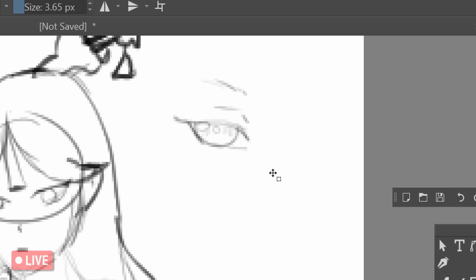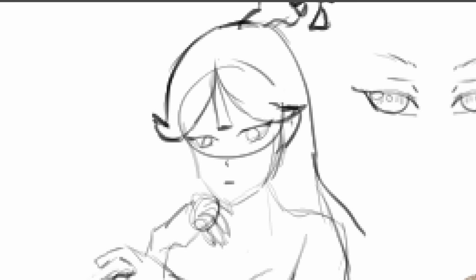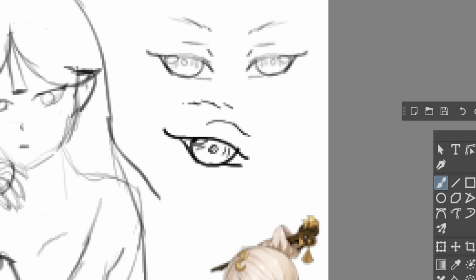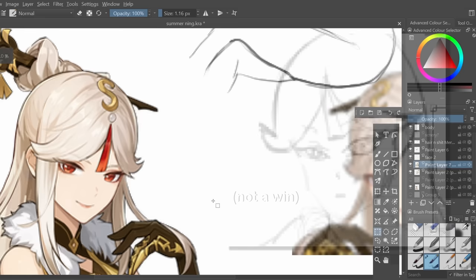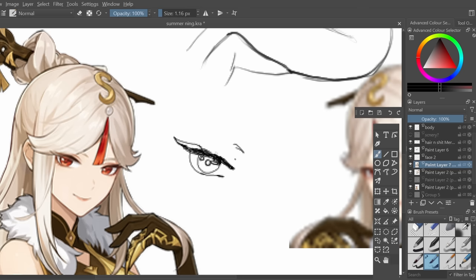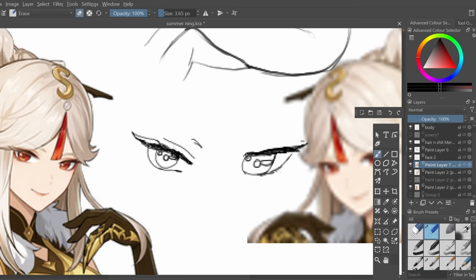I'm gonna be trying eyes for a while though, but I do need to get some lunch — so you take care of yourself too, go get a snack, go get a drink, and then let's keep making some eyes. Speaking of low resolution, the Ningguang I had imported and changed size multiple times became super pixelated. So I had to import a new one and decided to try these eyes I drew on Ningguang's face, but it looked incredibly creepy. So I decided to just import a new one and try to draw Ningguang's face, essentially. Trial and error — eyes are so difficult, there are so many small details. When I look at them now, they actually look pretty okay, except for that right one. I don't know where the eyebrow's going, but I think it's going back to Lewa from here. I think the nose looks pretty good, and these eyes look decent now too.